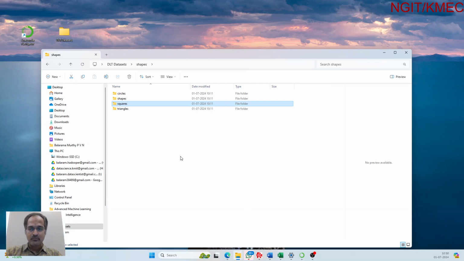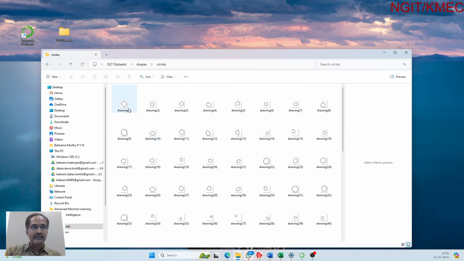Then we provide that image to the model, and we get the output, which is the name of that particular shape, whether it is a square, triangle or circle. First of all, I will explain how to read a single image.